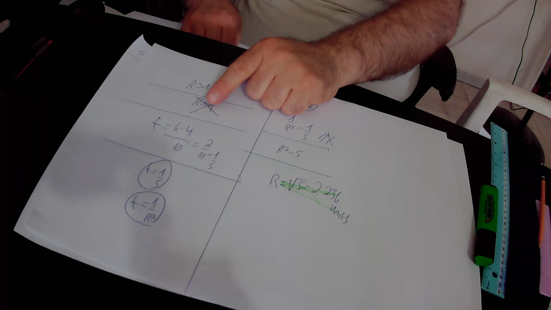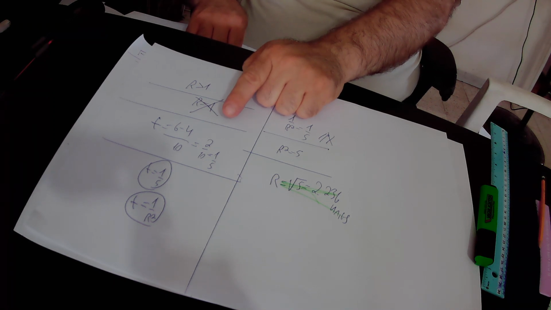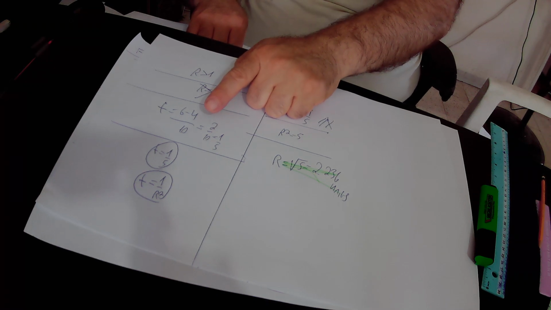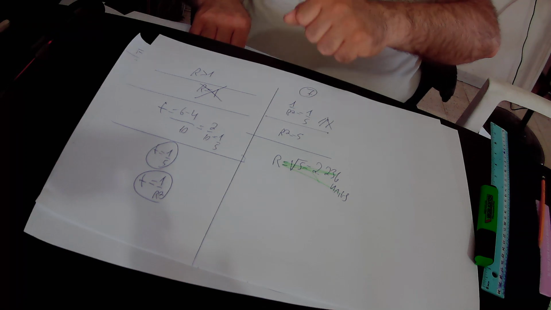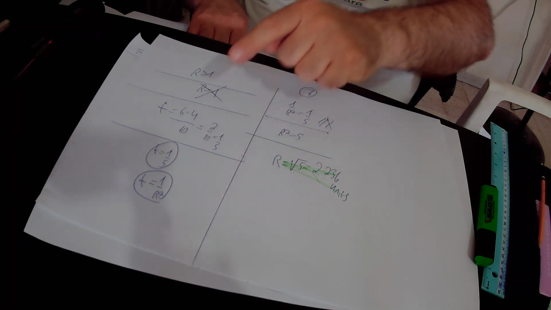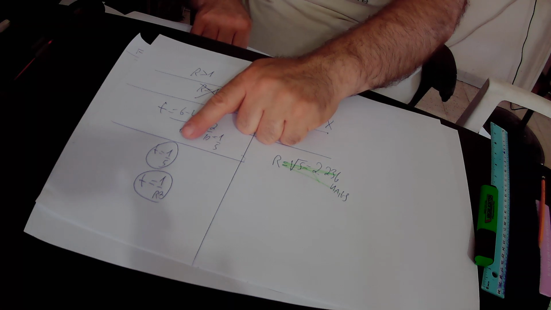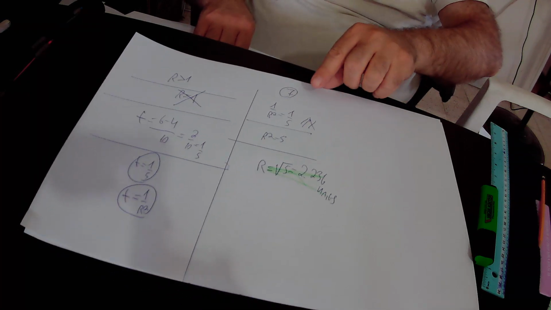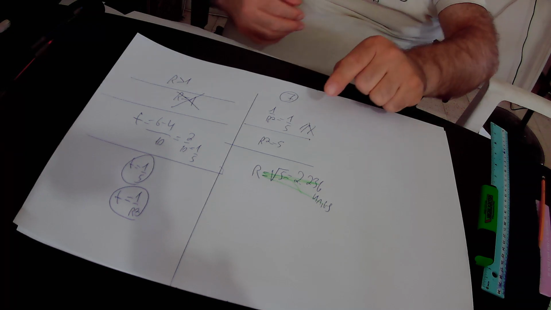The second solution for t is that t equals 6 minus 4 over 10. 6 minus 4 is 2, and 2 over 10 is 1/5. So the second solution for t is that t equals 1/5 on one side, but on the other side, according to our definition, t also equals 1 over r squared. And therefore we can substitute t in this equation by 1 over r squared. We did it, and we found that 1 over r squared equals 1/5. Again, 1 over r squared equals 1/5. We multiplied this equation, and finally found that r squared equals 5.